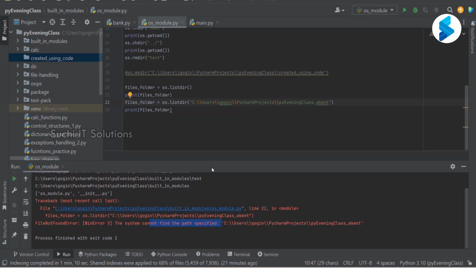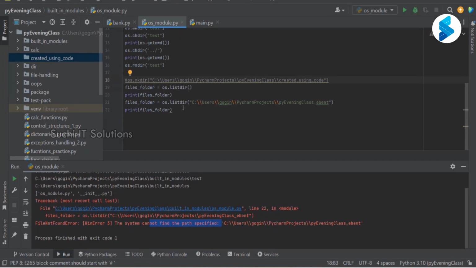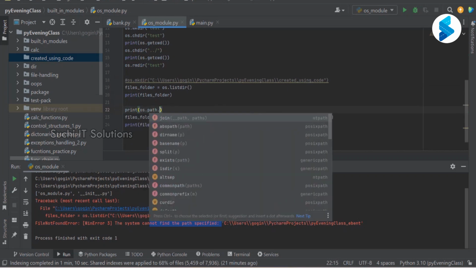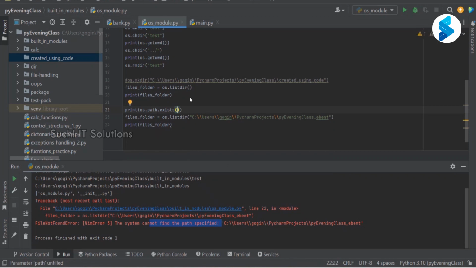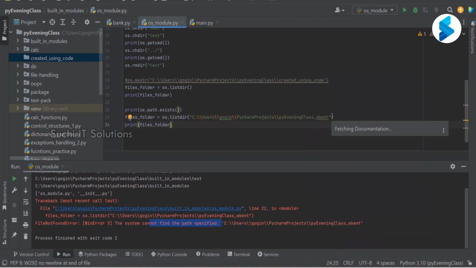For that, we have the OS module which you can use. Before listing the directory, I'm just going to print os dot path dot exists. This will give true or false based on whether this path is valid or invalid.